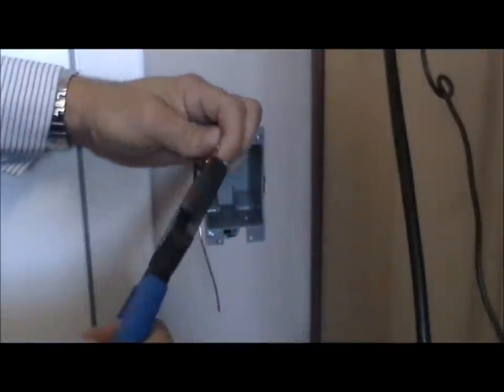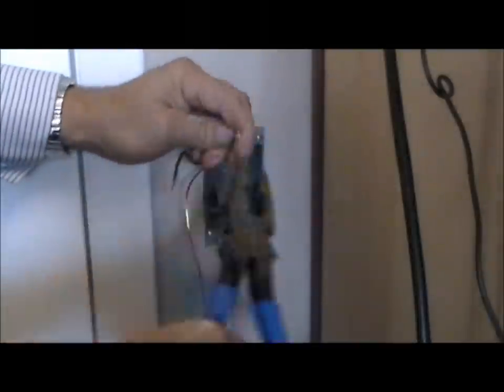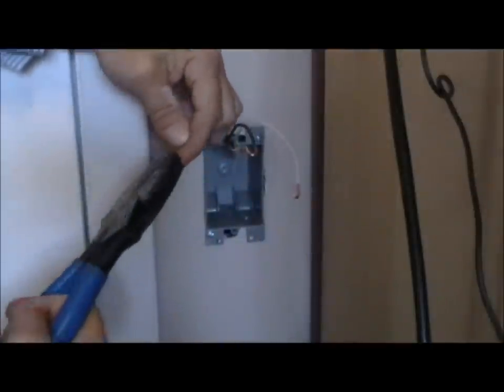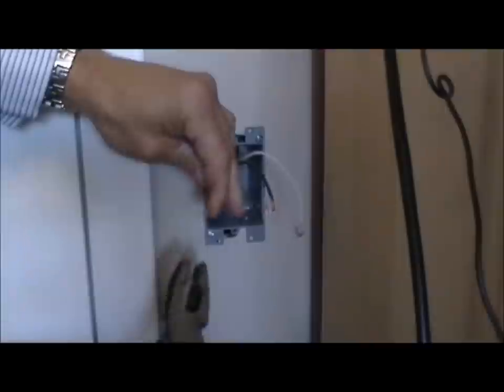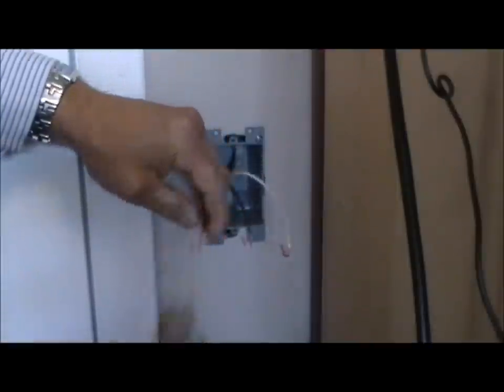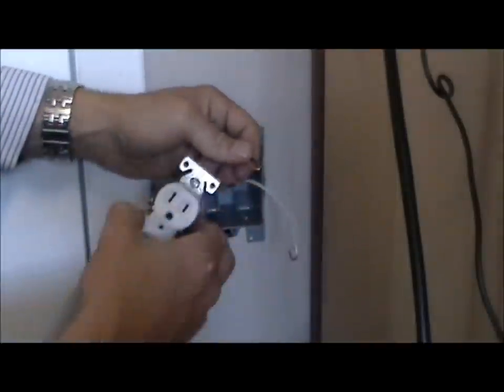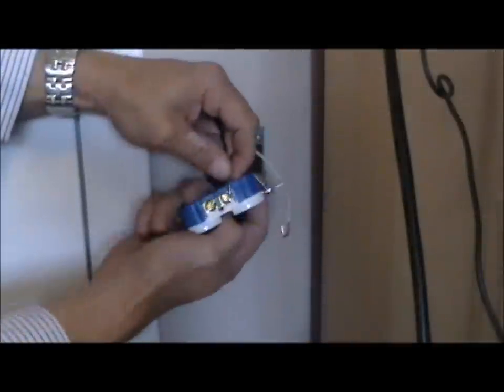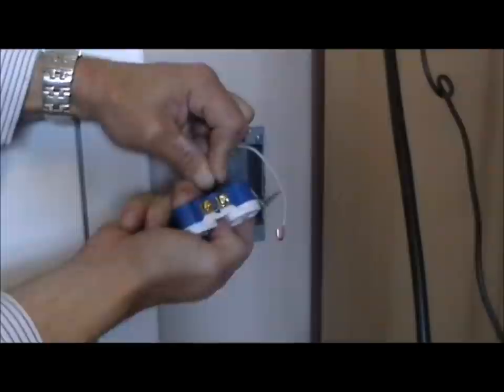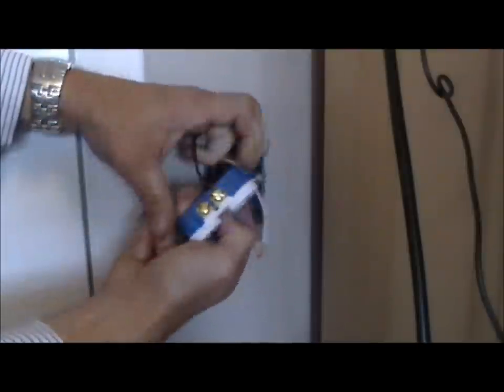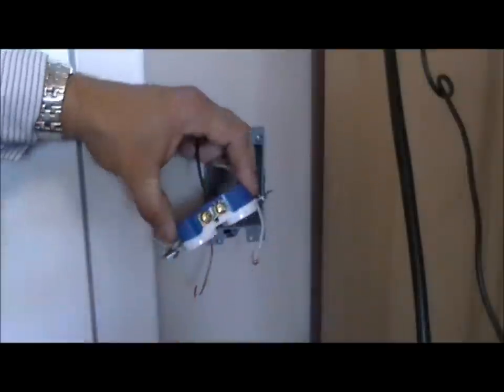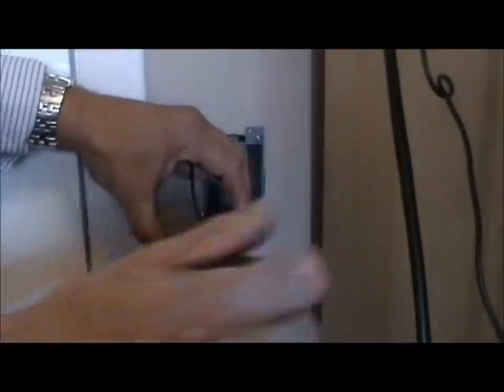Put that in the hot one. Put that in the neutral. And do that for your ground. There's a little bumper right there. Do that. You cinch it up. And you want to put the wire so it twists around the same way you would be tightening up the screw. So there you go.